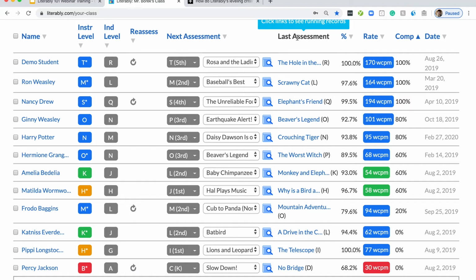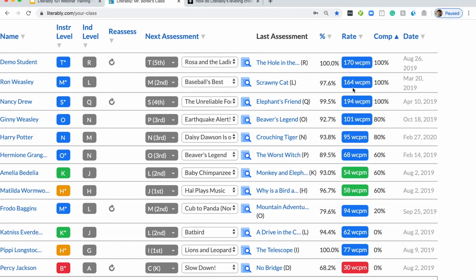So what do we know about Ron immediately? Well, we know a few things. We know that the most recent assessment that Ron took was the story Scrawny Cat, which is a level L text. We know that Ron read Scrawny Cat with 97.6% accuracy.